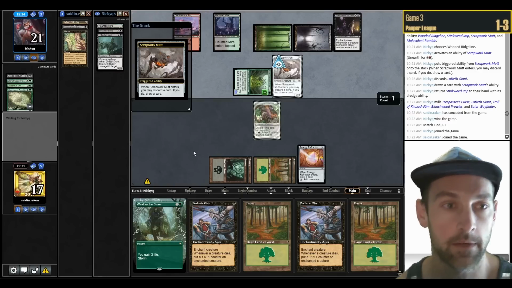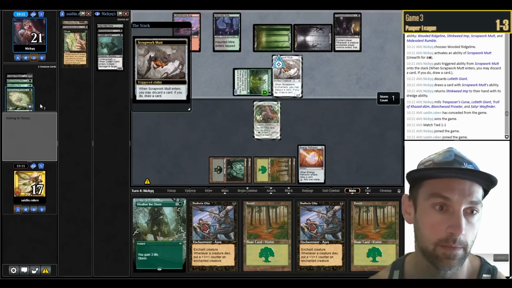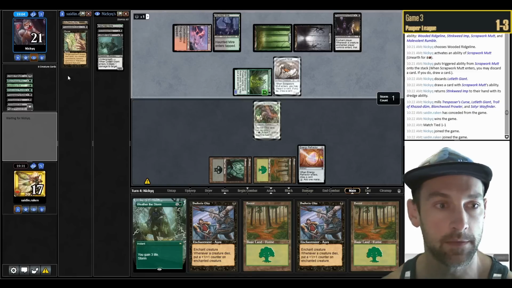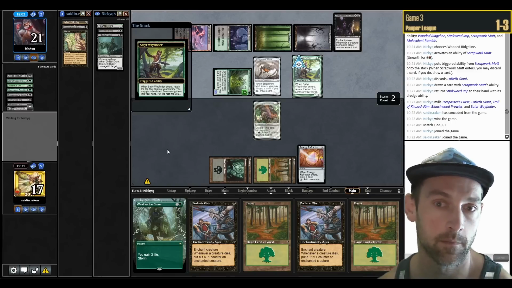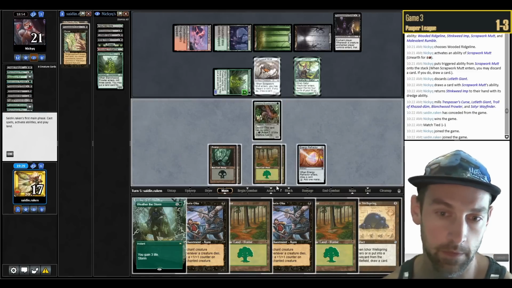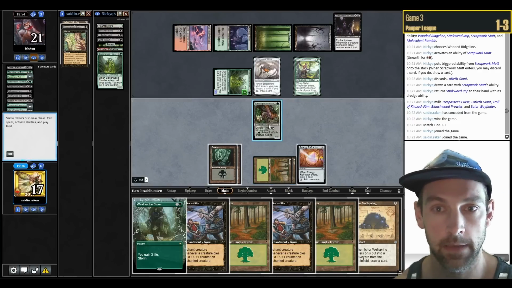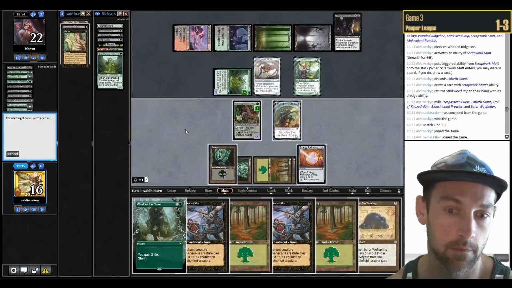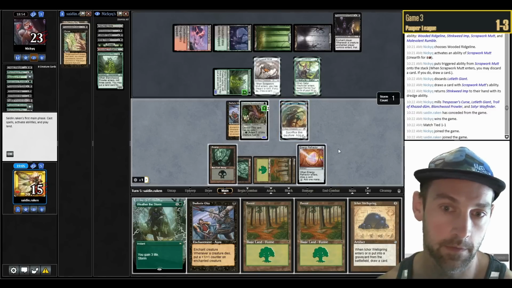Plays a Scrapwork Mutt. Discarding the Stinkweed. Okay. Multiple imps go in the graveyard. They have 6 creature cards in the graveyard. Satyr Wayfinder now. Okay. And a Wellspring. So let's start by adapting this. Okay. Glee on this thing. So we're going to take some damage.